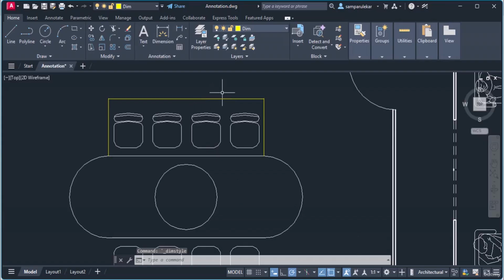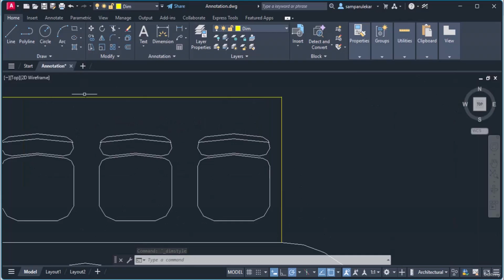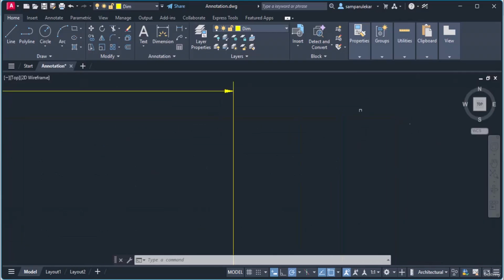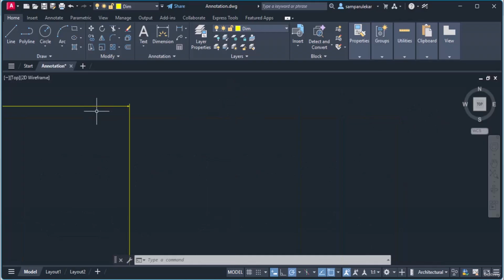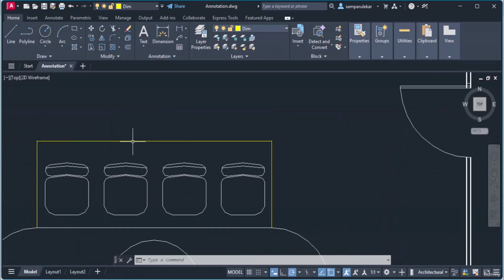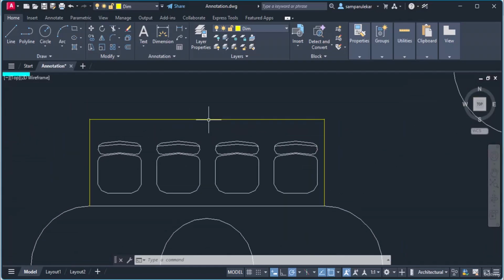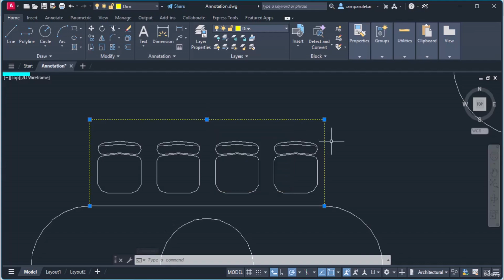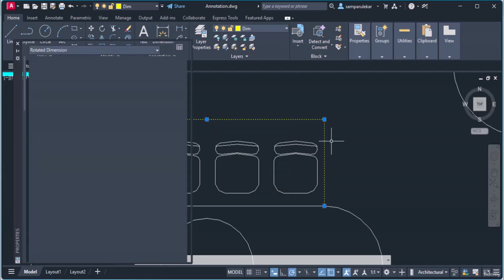Now here you can see the size of the text is still tiny, as well as the arrowhead size. So the next thing we are going to do is click on the dimension line and press Ctrl+1 for bringing up the properties manager.